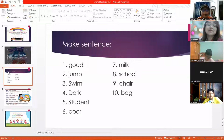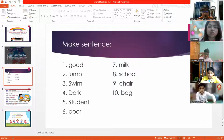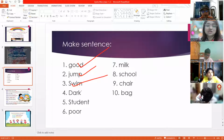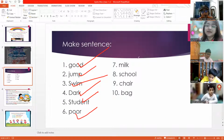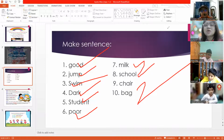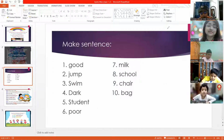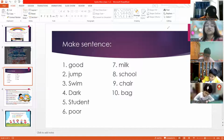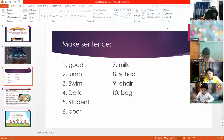Here are some words. And every word is really, really easy. But I wish you will write some complex sentences, using rich words to write a difficult line. Okay. So the first word is good, the second is jump, swim, dark, student, for, milk, school, chair, and bag. You all know the meaning of these words. That was so easy. But I will hear from you what you are going to write. Okay? So write down 1 to 10.